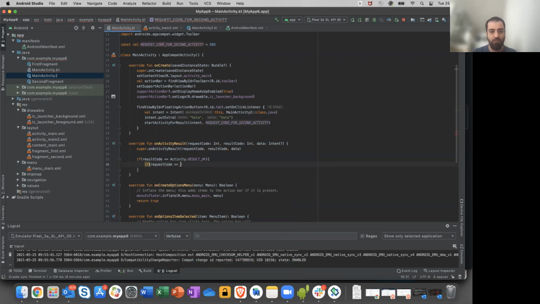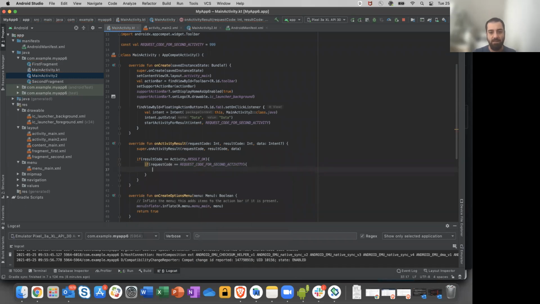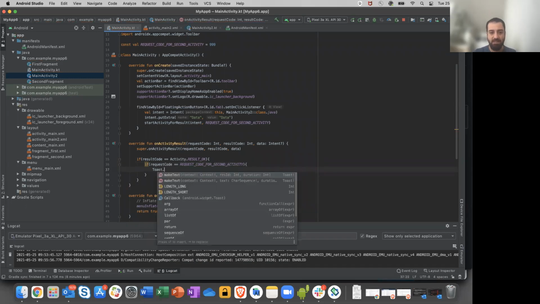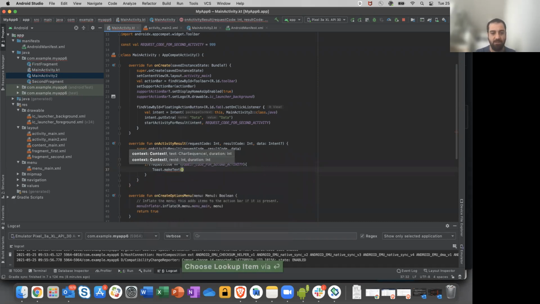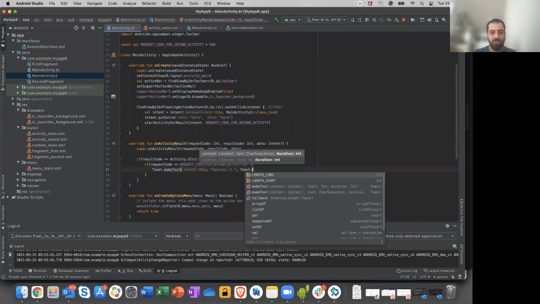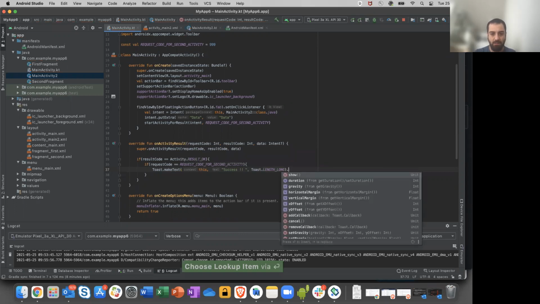So we will know that we got a result, and the result we got is going to be the result that we were expecting from the specific class that we wanted. So let's make it, whenever we will get a result from this place, we will write a message success. And we need to set a duration, length long, and show.